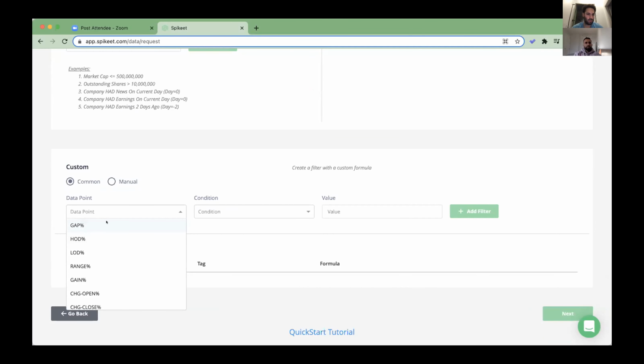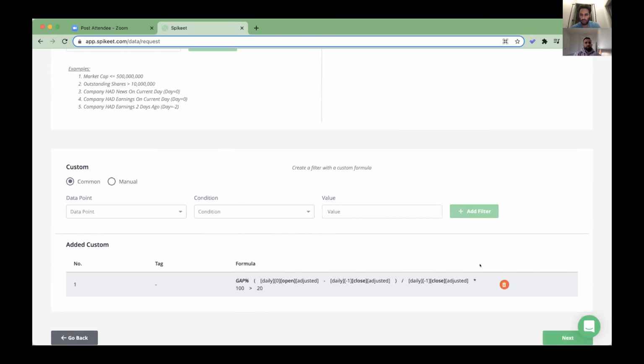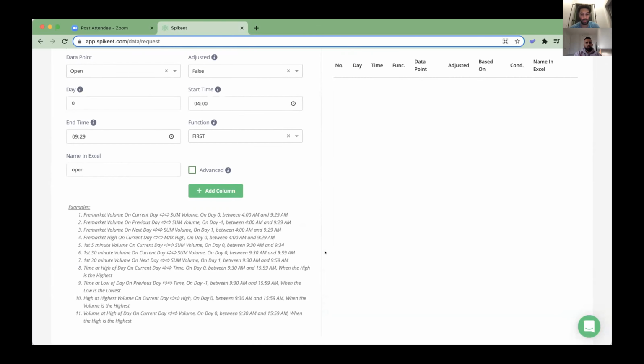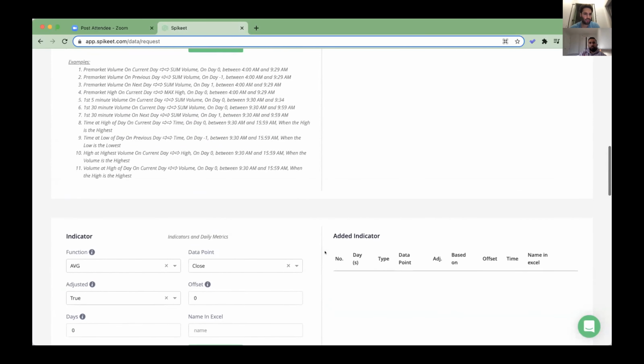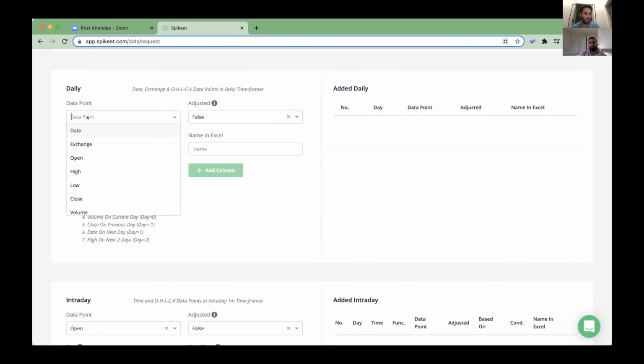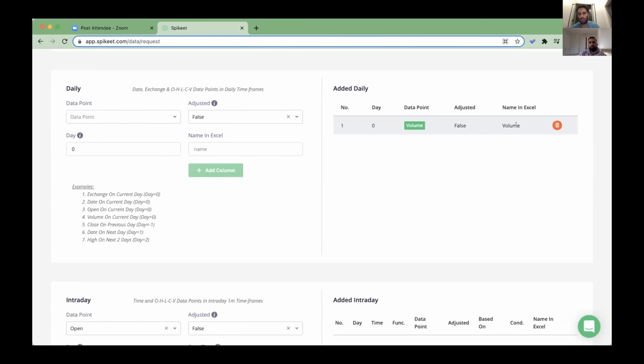Let's say you want to filter for all stocks that gapped up more than 20%. If you want to filter by the dollar volume, you would first pull the volume on the day. So this would be the daily section.